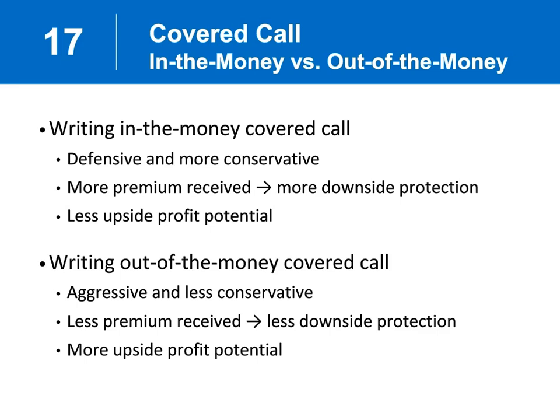And I'll just give you a quick example. If you were to buy shares at $50 and sell an in-the-money call, say at a strike price of $40, that intrinsic value is $10. If you sold that $40 call option for $10 and thought, wow, that's $1,000 in my pocket, that's a lot of money, what happens if the stock stays unchanged all the way through expiration? You'd be assigned. You'd be under the obligation to sell your shares at $40. Bought them at $50, you sold them at $40, that's a $10 loss. That option premium you received of $10 was just canceled out and you make nothing.